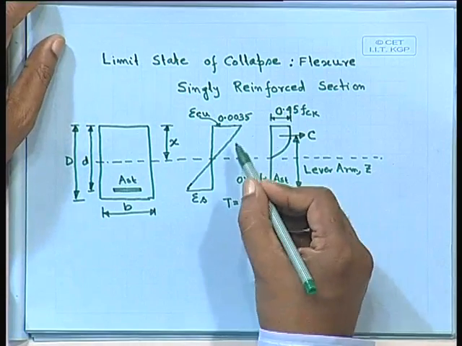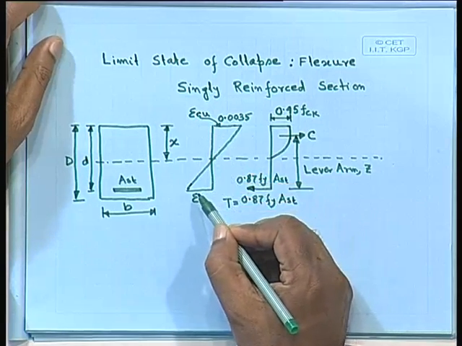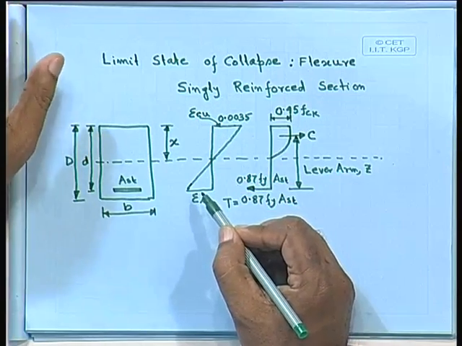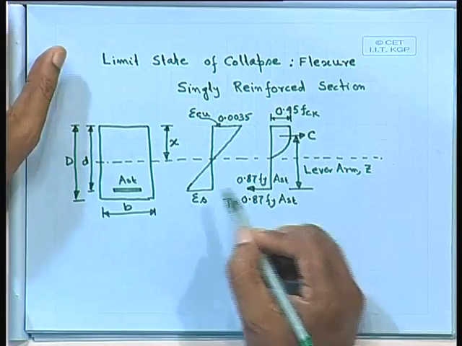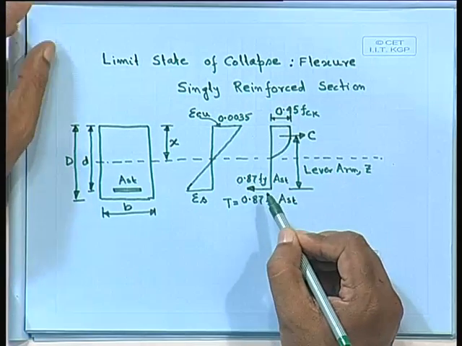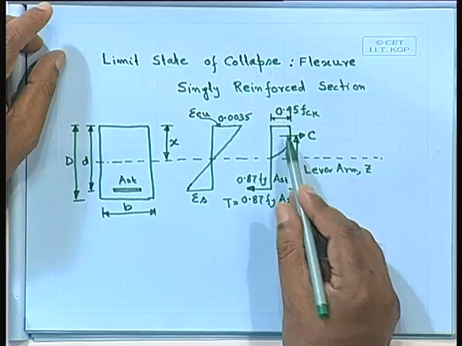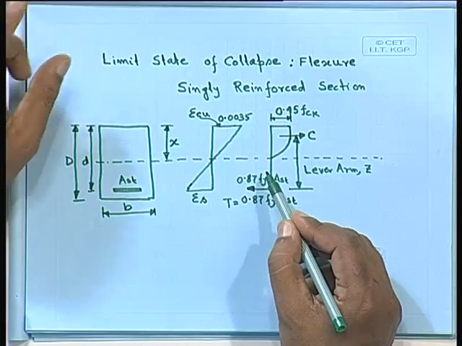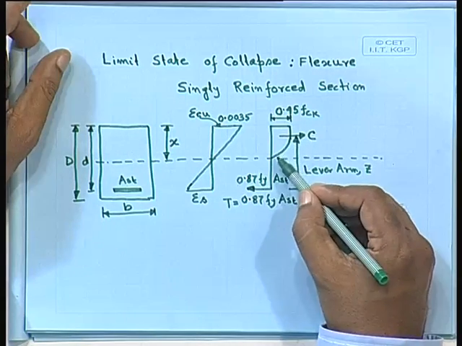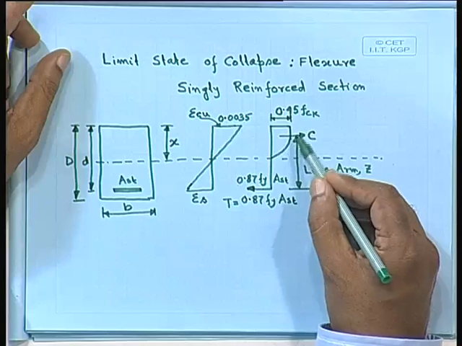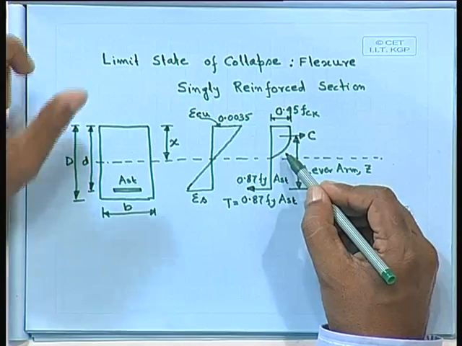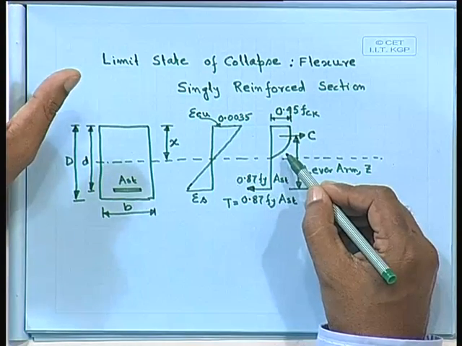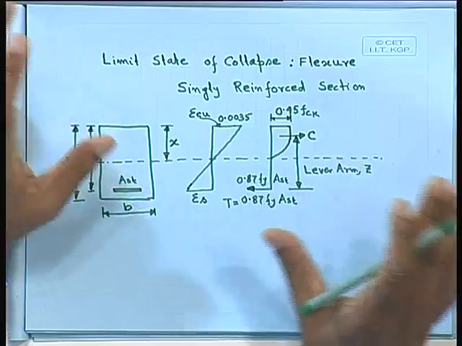Here we have started with the strain. In the working stress method we have not considered strain. The only difference is the stress block. In that case the stress block is linear; here we are getting a certain portion parabolic and a certain portion straight, but otherwise your formulation everything will go in the same direction.